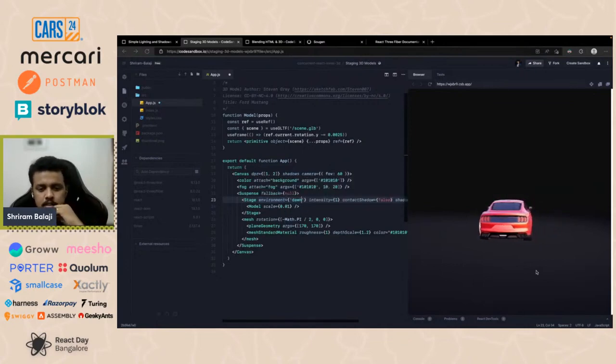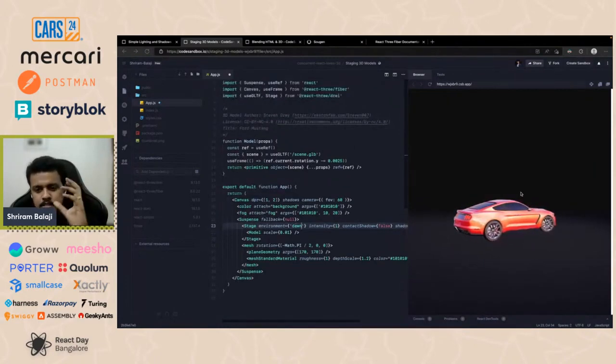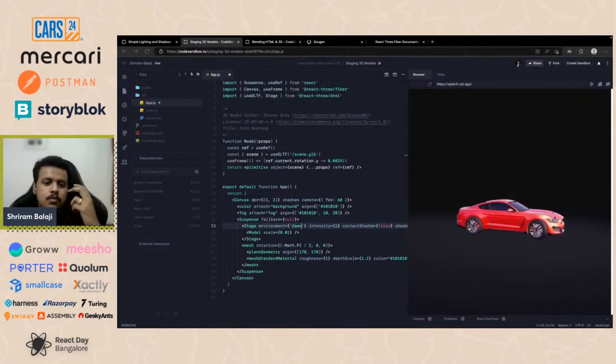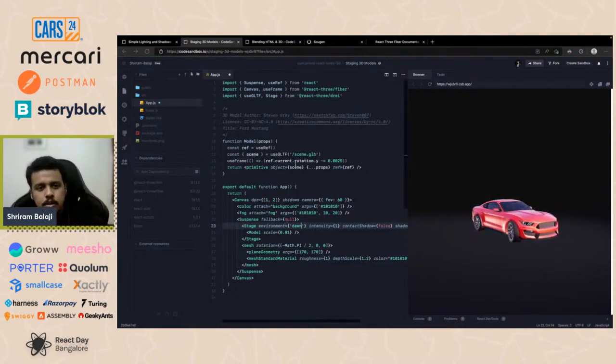And we have a nice plane that you see in the black, underneath the car, right? And this is just, again, we are only still scratching the surface of what is possible with 3D. But I can imagine multiple things. If you want to showcase your product in 3D, this is probably a way to go. Using React Three Fiber, in less than 30 lines of code, 33 lines of code, we are able to get a full-fledged GLTF model and show it on the web, right? And this is running side by side, right? This is running in a CodeSandbox, right?